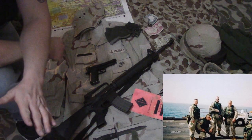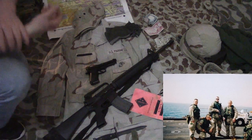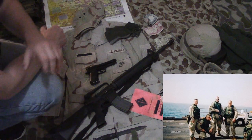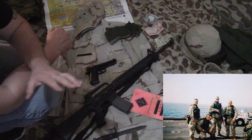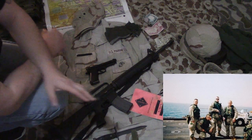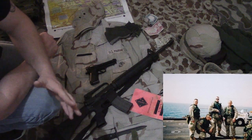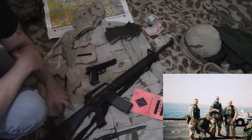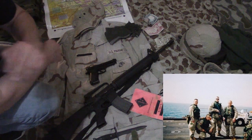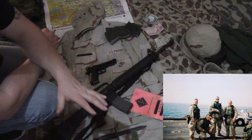The overwhelming majority of Marines had tricolor desert camis. If you look at some photos during the invasion, you'll see a sprinkle of guys wearing the desert digital camis. For the most part, though, those are guys that were issued those in recruit training, and they were pretty much the only guys that had those. So the overwhelming majority of us still had the tricolor desert camis, and the same was true on my second deployment in 2004.